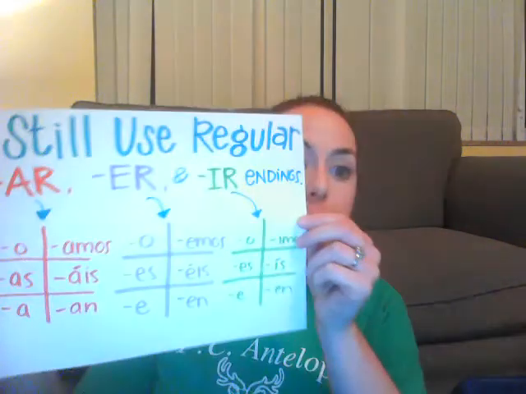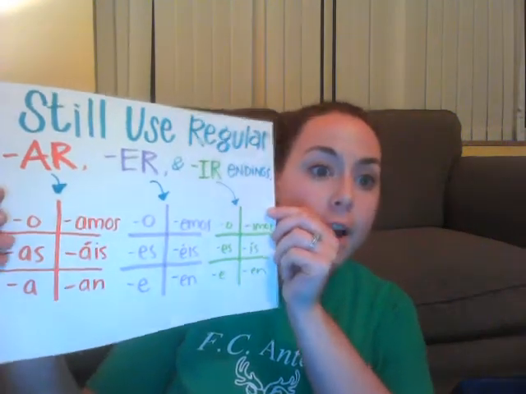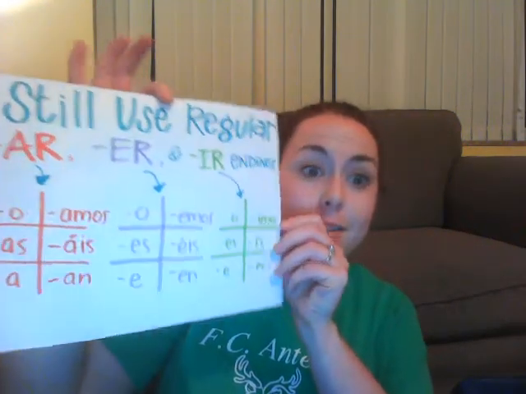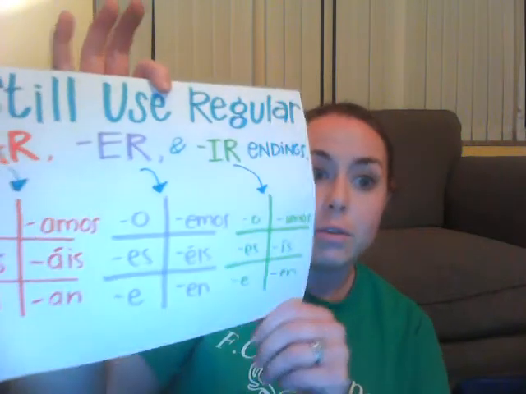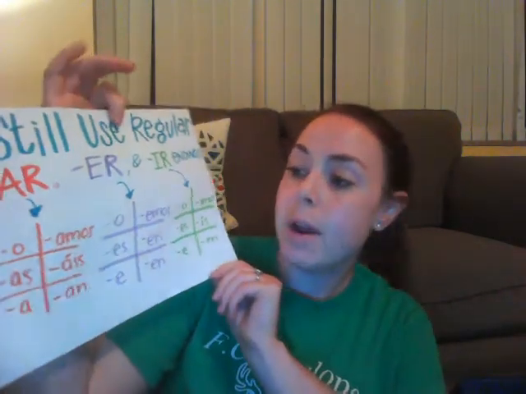Alright, so let's talk about stem changing verbs. What's a stem changing verb? Well, it's a verb that changes in the stem, which is the part of the verb that's not the ending, so not the AR, ER, or IR. We're still going to have our normal AR, ER, and IR verb endings, so we need to make sure that we have those down in our notes. Even if you know them, you've written them 100 times, we're going to write them again.